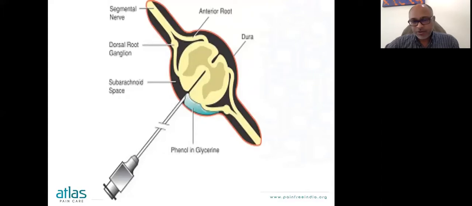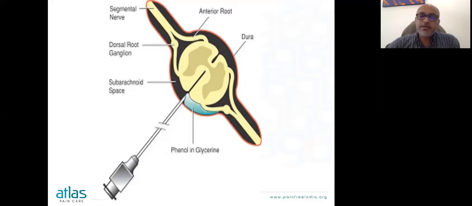Whereas if the pain is higher up in the lower abdomen, then you could think of injecting alcohol or phenol. Here you could see the phenol being hyperbaric, it sinks back. So the patient is positioned in such a manner that the phenol is in the dorsal roots. The aim is to cover the dorsal roots all the time. So the patient is lying facing the ceiling with a slight tilt, and then you do the phenol injection so that it sinks.